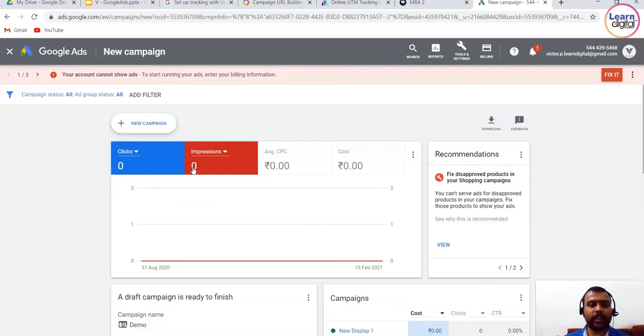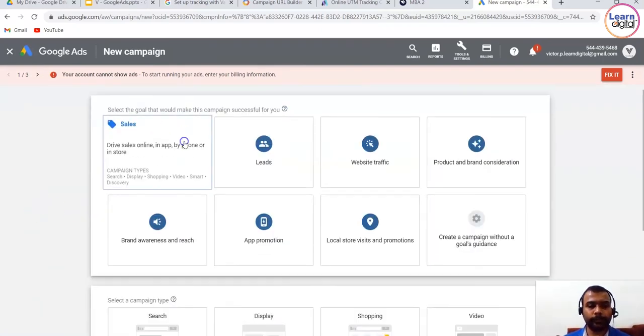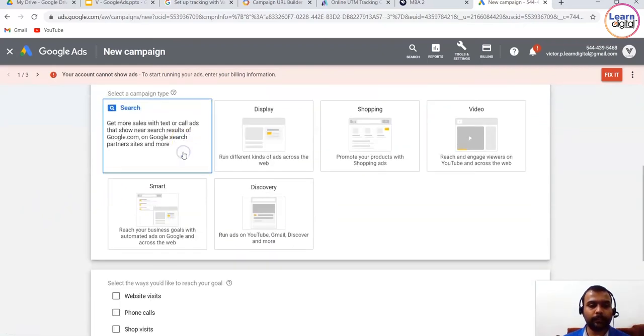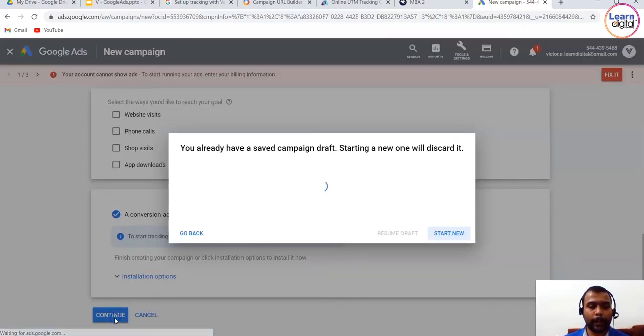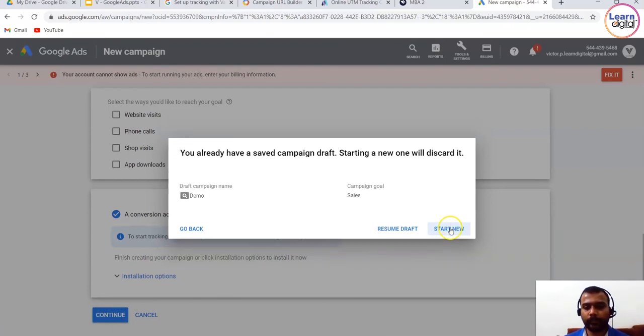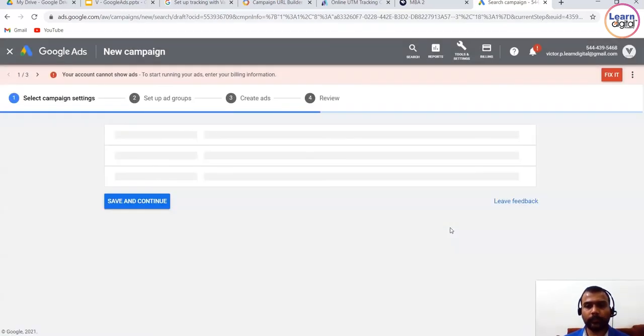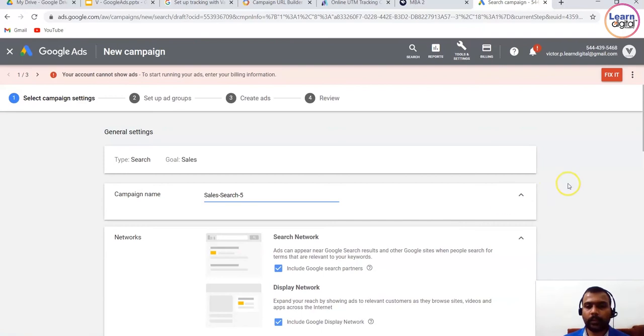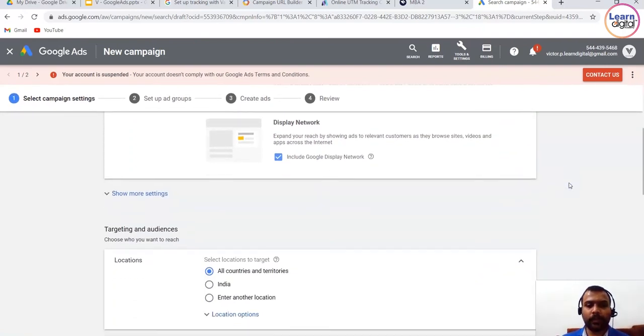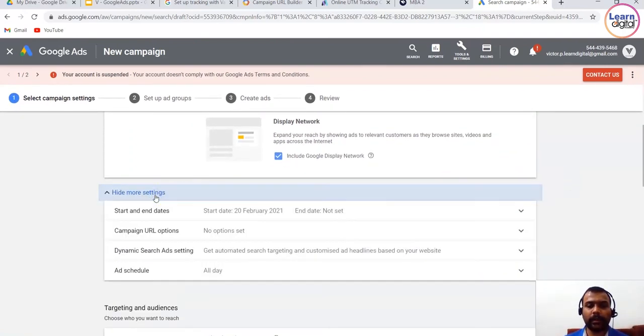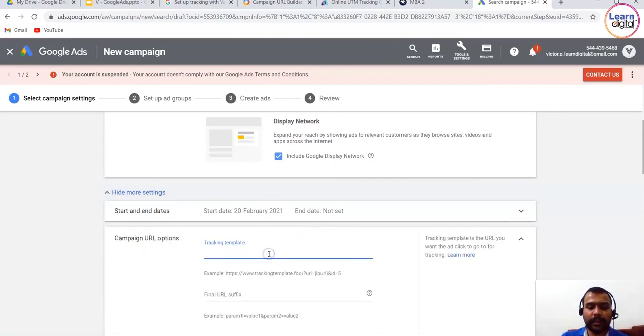Let me quickly pick a random example for you. All right, so this is page one where I have to set my tracking template URL. Can you see this campaign URL option? Now I just need to click on this. The tracking template URL, I have to paste it like this. Okay, so this will give you my Google Analytics. Can you see this Google Analytics UTM parameter? Now this result I can see in Google.